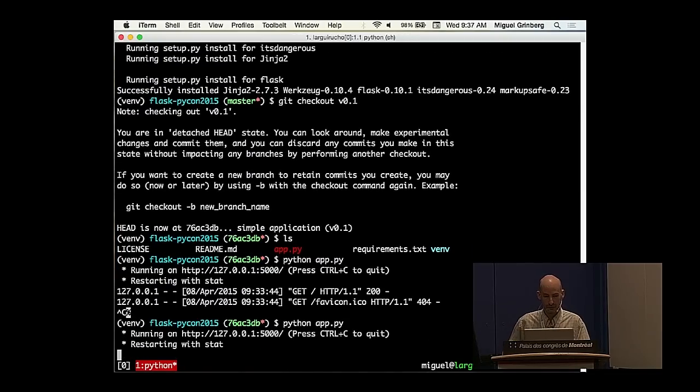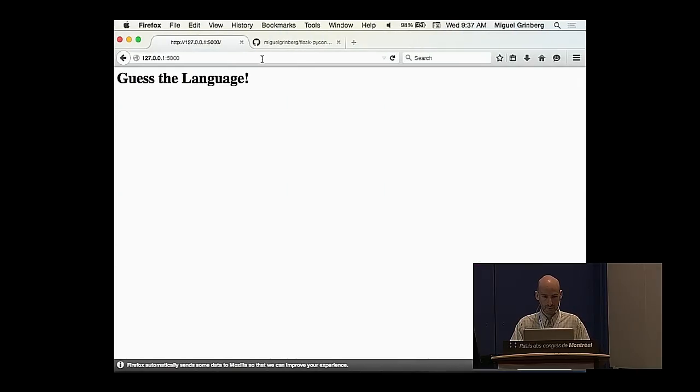Okay, so we were running, and connecting to that address gives you this string that we have in our function. If you are able to get this, now we're ready to add a little bit to this. Just make it a little bit more interesting.